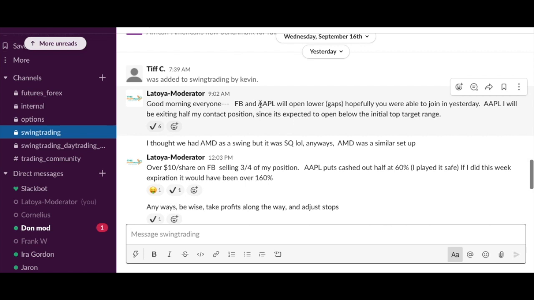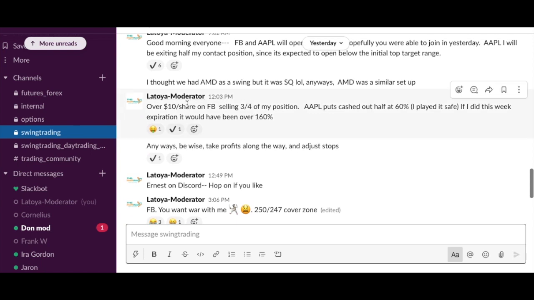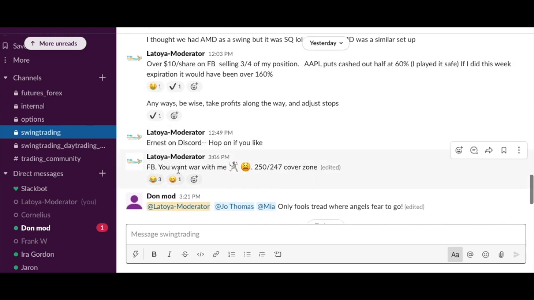Apple was trading around the 114, 113 area when this post was made, and Facebook was right around $269, around there. Basically, Facebook dropped like a rock. We had a 250 target, so covered around $10 a share, and then you can see later on in the day got the 250 cover zone because Apple bounced off of 250. 219 yesterday. That was the actual low for Facebook.